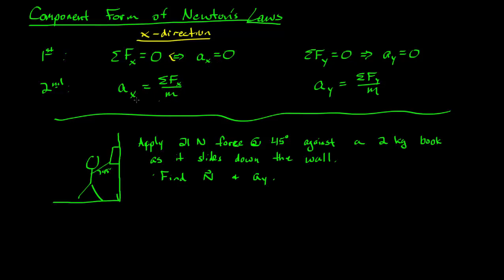And so we'll just deal in the x direction or in the y direction. So we get the same thing in the y. Net force in the y is 0 means the acceleration is 0, and the acceleration in the y would be the net force in the y divided by the mass. So let's apply it, and then you can get a feel for how this works. Just keep in mind, in one case you might use Newton's second law in the y and his first law in the x, or vice versa, and that's what we'll see here.